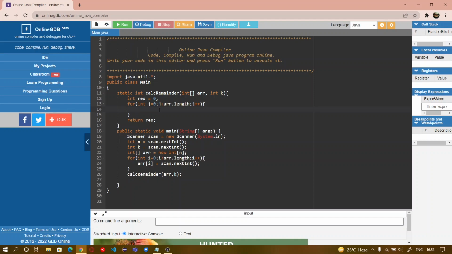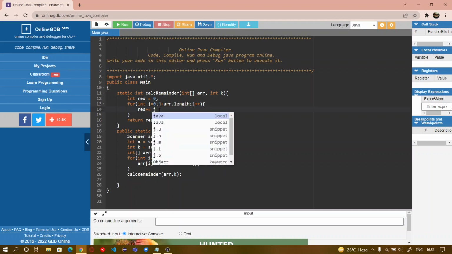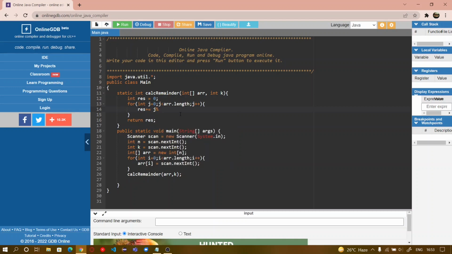So the simple one-liner logic for the program is result plus equal to the current element of the array, modulo the number k, and then we are going to return the result from the function, and we have to print out the result. So this is the final program.